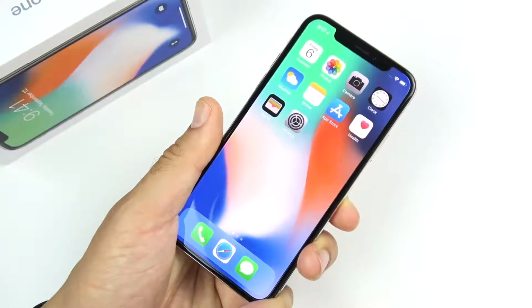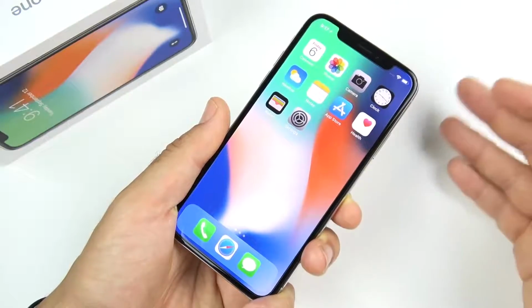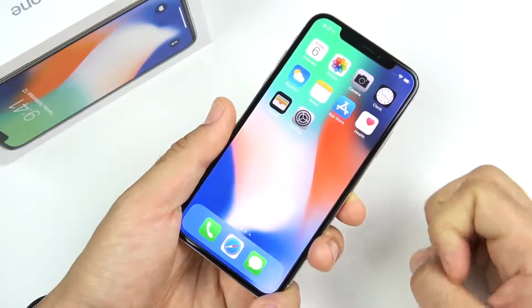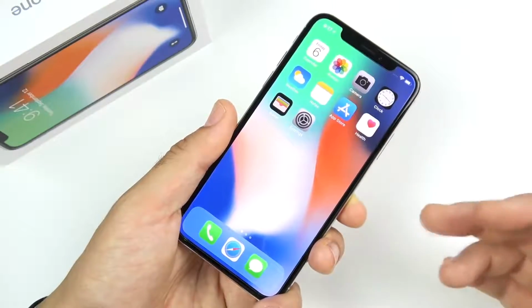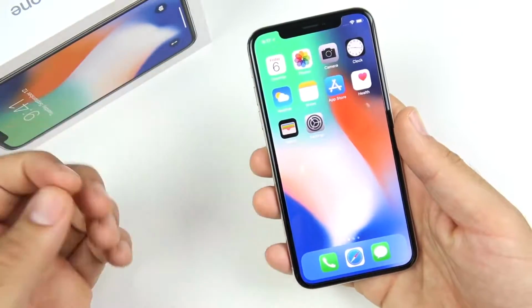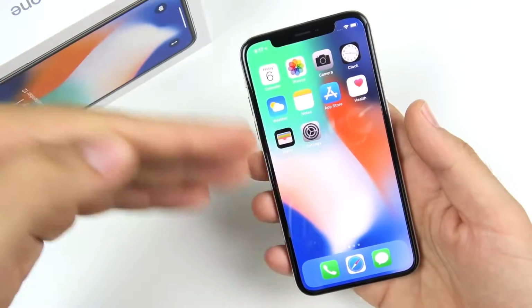So as I have said in some prior videos, the display itself is gorgeous quality, and I think it's so good, in fact, that it can make you forget about the notch. It can make you accept the notch just because of how good the display itself is, the quality of the panel. But it's still going to draw your eye from time to time, no matter how much you try to avoid it. Sometimes the notch just gets in there in your content.